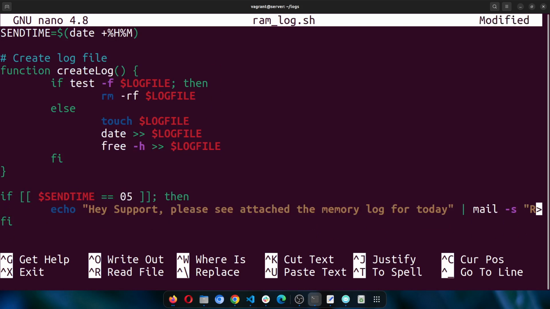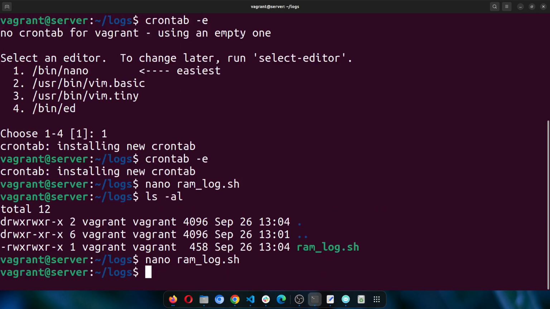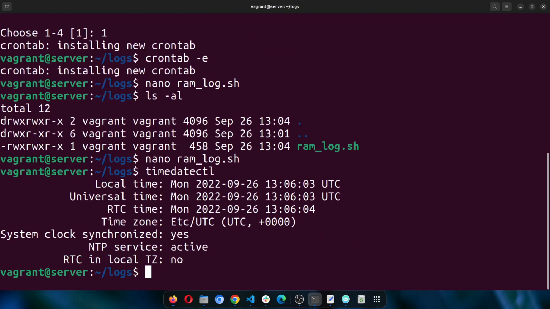Okay, let's change this. Oh, it might actually be. Okay, there's something that we didn't consider. We didn't consider the time zone of the server. So let's check timedatectl.